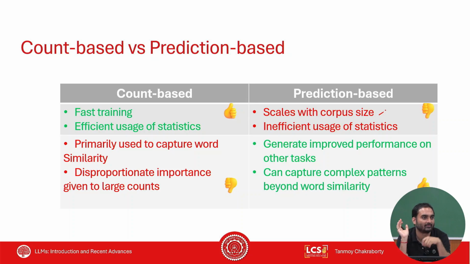The number of vocabulary words is the same, fixed, right? And you keep on increasing the size of the documents without adding additional vocabulary words. So in case of count-based approach, the matrix will not change, because this is basically vocabulary words times vocabulary words, the matrix. Whereas in prediction-based approach, you need to scan through all these documents, all those newly added words, and for every context window, you need to run this logistic regression again and again.